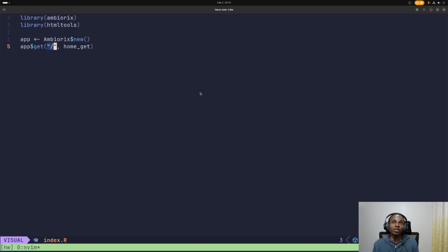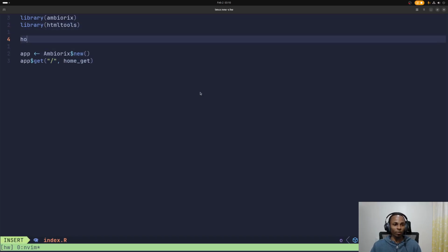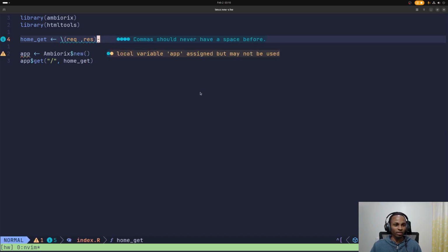An endpoint is something like we have slash about, slash contact, anything, right? We are saying every request made to slash will be handled by this handler called home_get. So let's define home_get. Home_get will be a function of request and response, right?